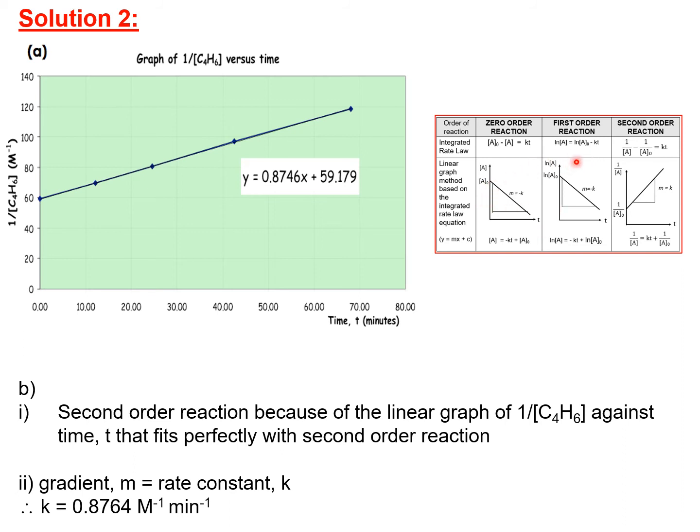Okay, while the first order reaction is going to be natural log concentration of your reactant versus time, for a second order reaction you have to build a graph of 1 over concentration of your reactant versus time, and you will obtain one straight line like this. This straight line fits the graph of a second order reaction. If you plot 1 over concentration and you get a graph that looks different, that means you are doing it wrongly.